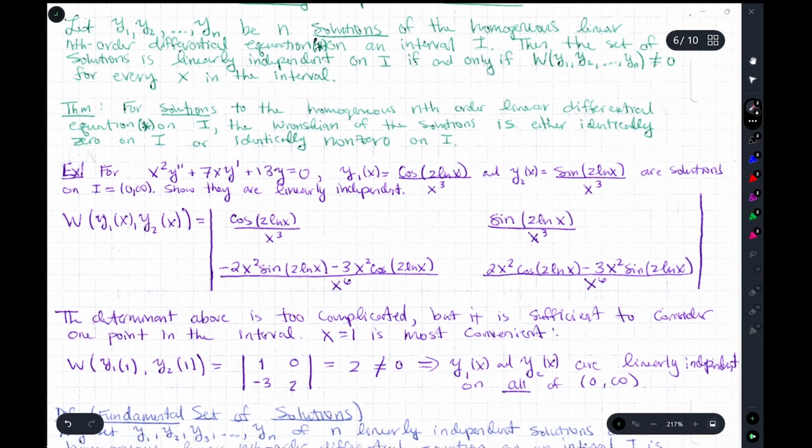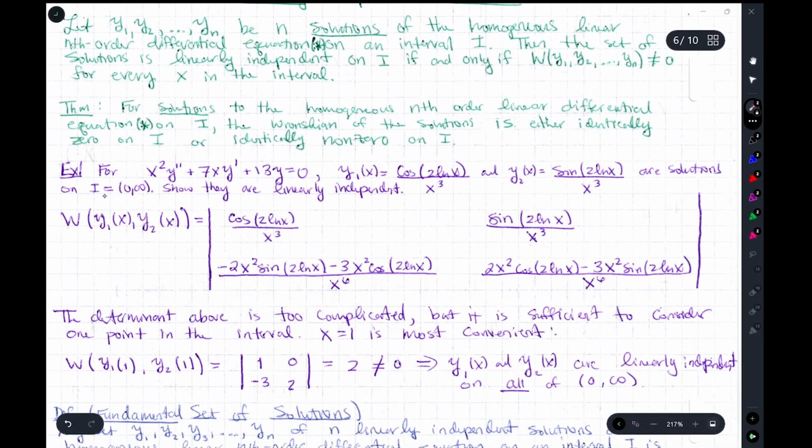Let's look at an equation. We have this over here. Again, this should raise concern right away, since you have this an equal to 0 at 0, but that's why we restrict and just look at the interval from 0 to infinity so that we can make sure an is greater than 0. We want to show that they're linearly independent. Well, we take the Wronskian. Taking the derivative of this is a little complicated, and taking the derivative of this is a little complicated. Then you have to take the determinant. It turns out to be a beast of an expression.